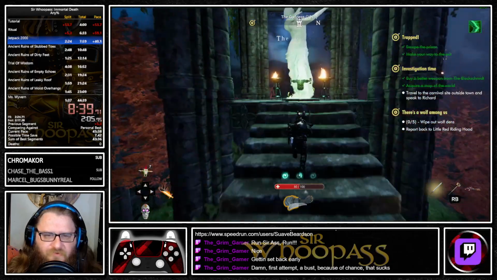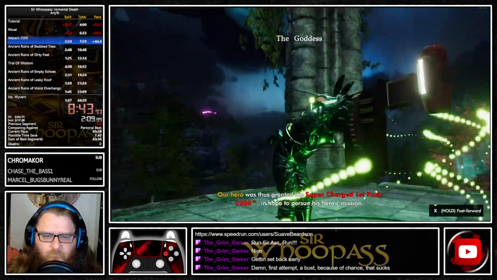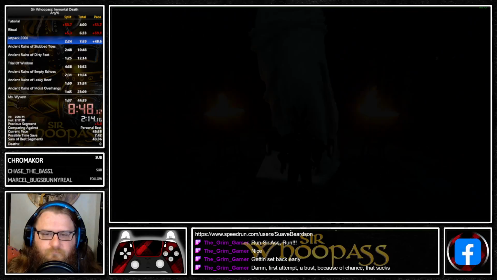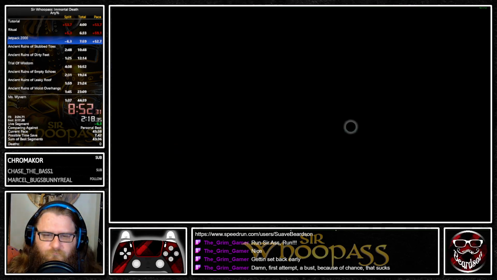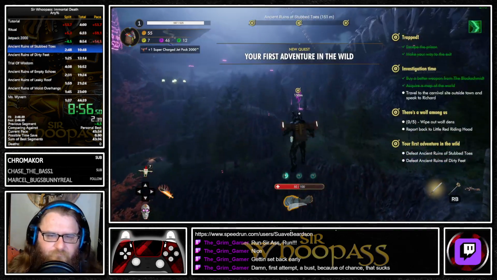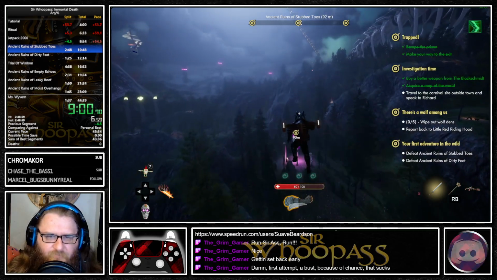And there we go. There's the Jetpack 2000. Goddess Kling asked how she felt. All right. Wow. All right, now we got to go to the ancient ruins of Stubtoes.